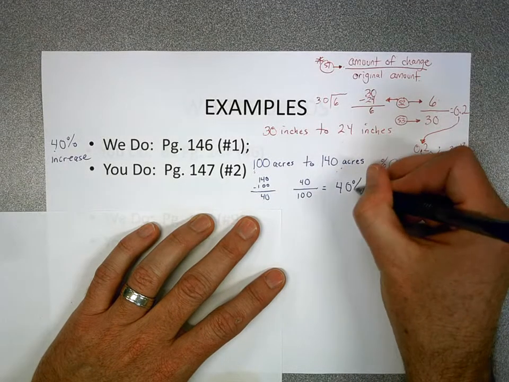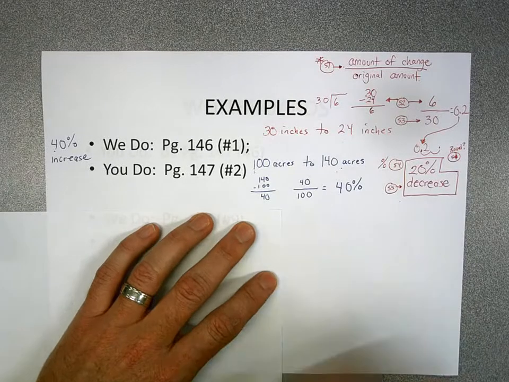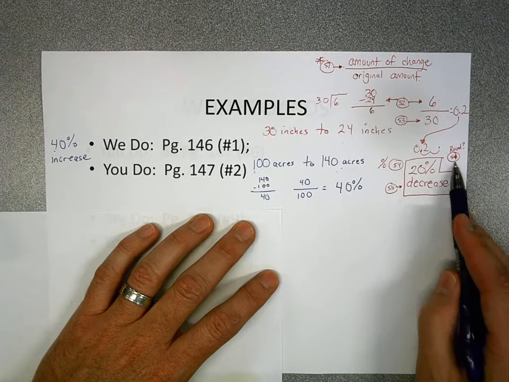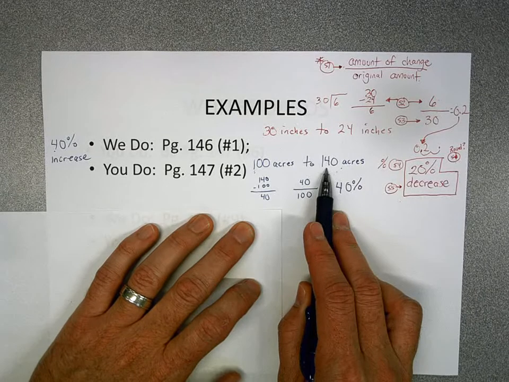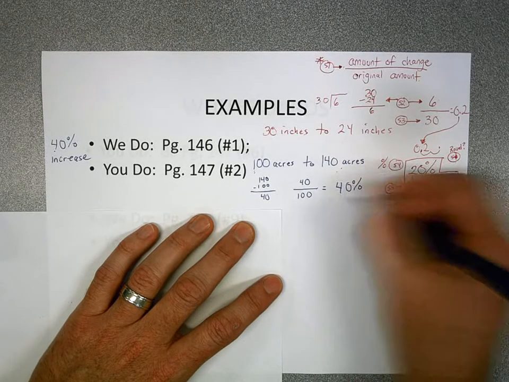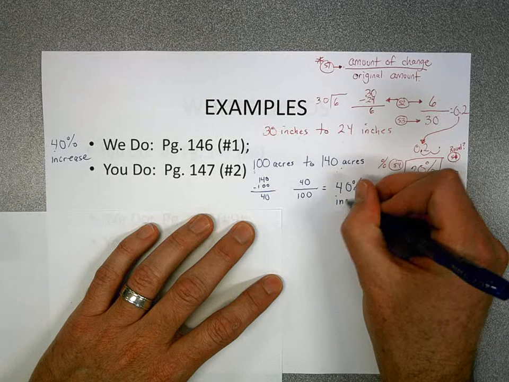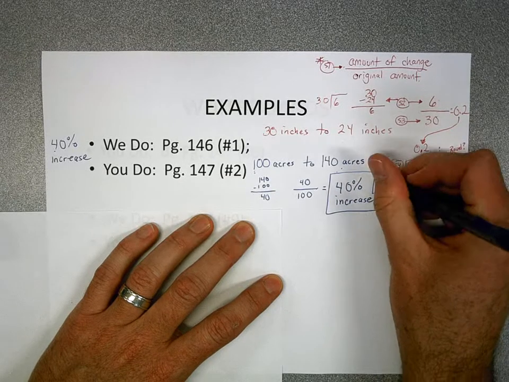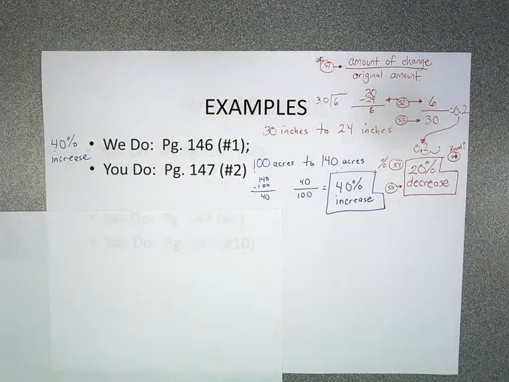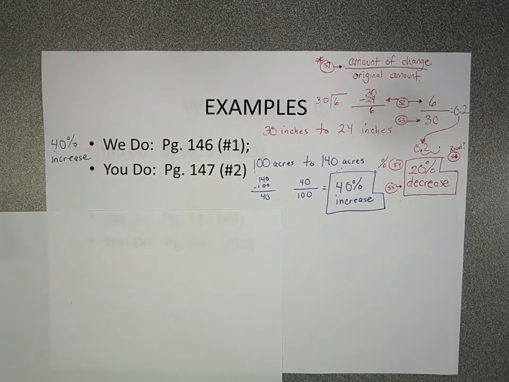Now, of course, with the last part, right, there's no rounding involved. But with step 5, I'm taking a look. It's going from 100 to 140, meaning it's getting larger. And if it's getting larger, then that means there is an increase. So a 40% increase. Nicely done. Okay, those of you that didn't have that, questions?